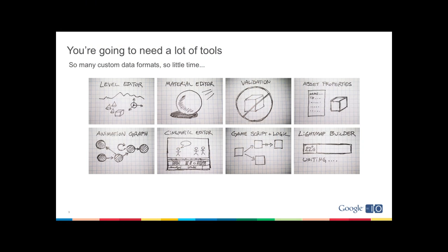And when I say game development tool, probably the first thing on a lot of people's minds is level editors. And level editors are important and interesting, but I just wanted to point out that that's just one of many types of tools you might need. You might need a way to set up your material bindings, or define metadata on your assets, or if you have any sort of skeletal animation system, you might need an HSM editor. Or if you have cutscenes in your game, you might need a cinematic editor, or logic editors. There are all kinds of opportunities for different kinds of tools on all scales.